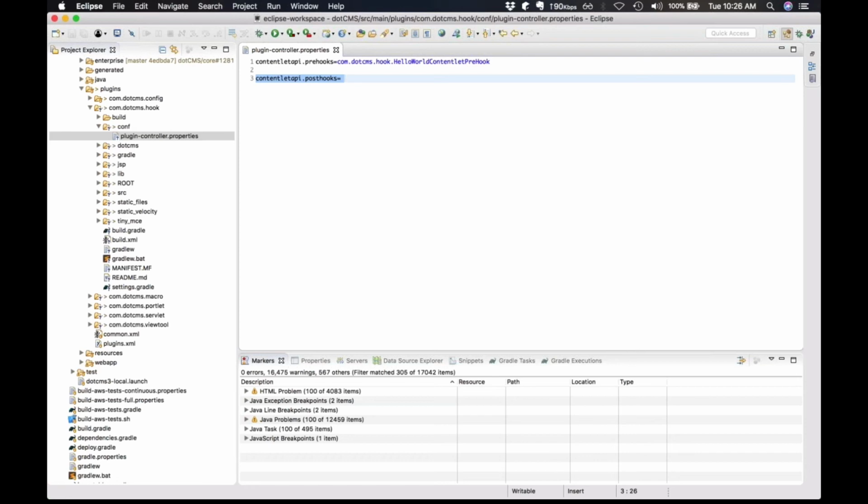In dotCMS, a content is anything that has a content type, such as the sites, the files, the HTML pages, of course, the content itself, the widgets, and the generic contents. Everything where you have a content type, that's a content. Remember that the content types were previously known as a structure.